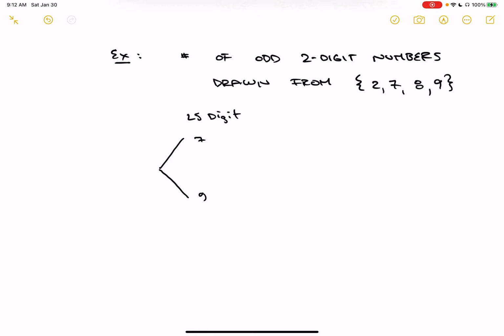And then I need to get the most significant digit. In this case, there's only 2 digits. We said we were going to deal with a 2-digit number. And once I've drawn one thing out, I know there's 3 things left, so there's going to be 3 paths off of here. I'm not going to worry too much about writing those out. It doesn't really matter what the last digit is. That's not going to affect whether or not it was odd.